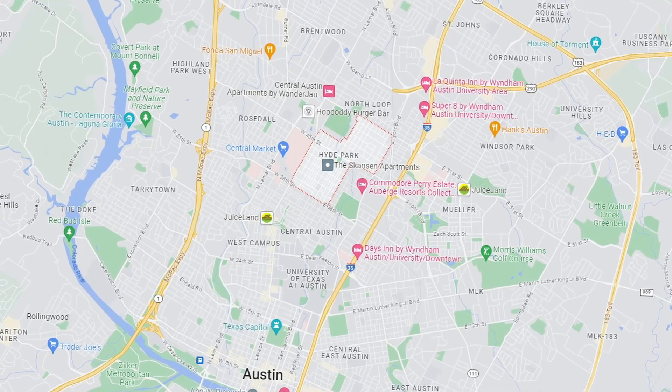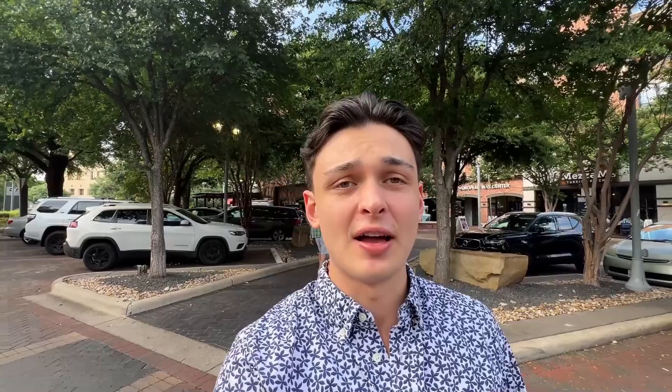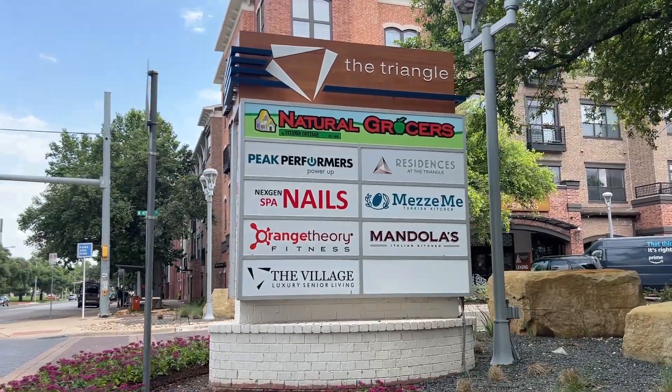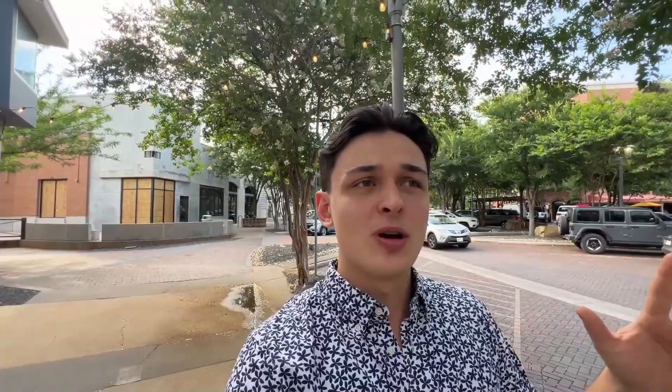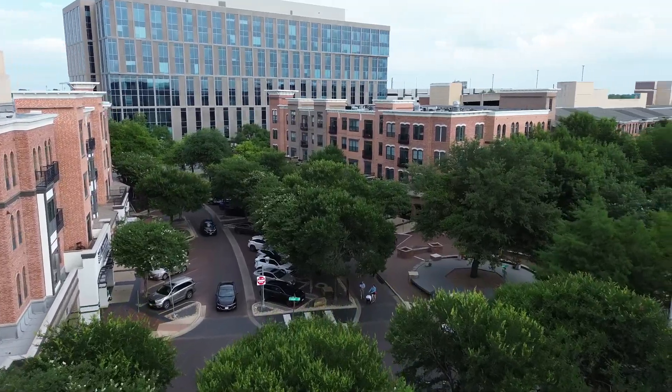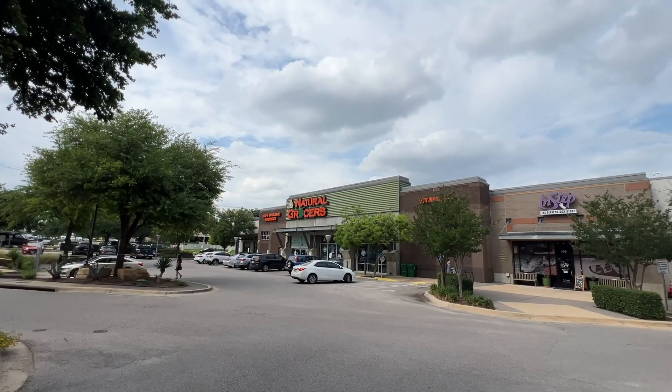So where even is Hyde Park? Hyde Park is one of the centrally located neighborhoods here in Austin — just about three miles north of downtown, just north of the university. We are west of I-35 and east of North Lamar. It's a smaller historic community. Right now I'm over here at the Triangle, right next door to Hyde Park. This is a newer development — similar to the Domain in that they have restaurants and shopping beneath with apartments up above. It's small, only one or two streets, but they've got Mandola's Italian restaurant, ice cream, Hot Dottie, a little grocery store, little gyms and whatnot.